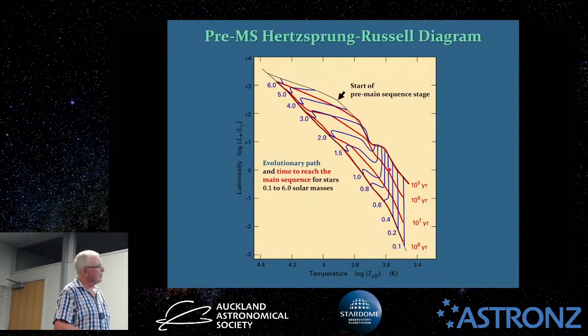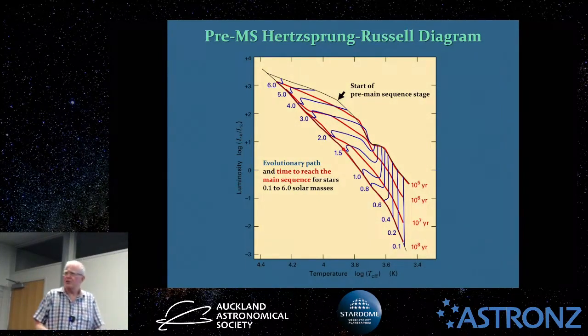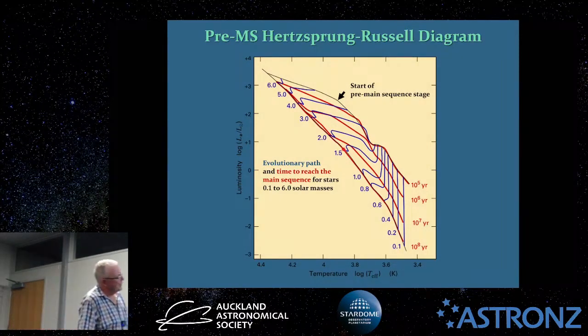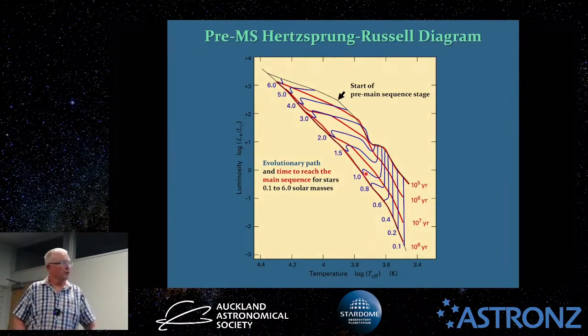For example, let's go for a 1.5 solar mass star. You see it starts here at a certain brightness and luminosity, just tee it up with the x-axis and the y-axis, and then it starts going down this little track here. So it's losing its brightness, but it's roughly the same temperature. And something happens on the inside, which we'll talk about shortly, and suddenly it starts getting a bit brighter again, but also its temperature's rising, does a little loop here and so on. And you'll see for each mass, they do slightly different evolutionary paths, so their temperatures and luminosities change with time. Now, the red lines are called isochrones, and they represent the time that has passed at each evolutionary stage.